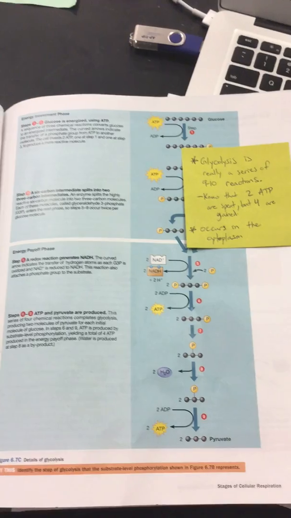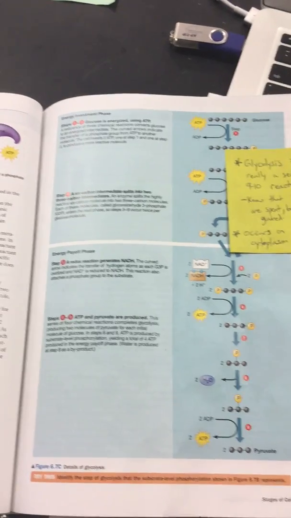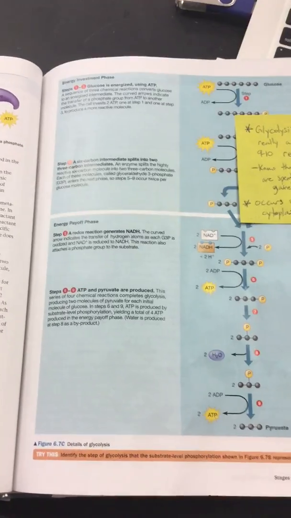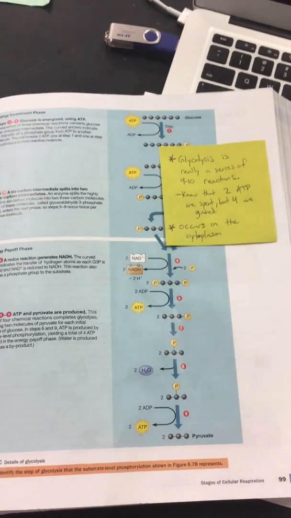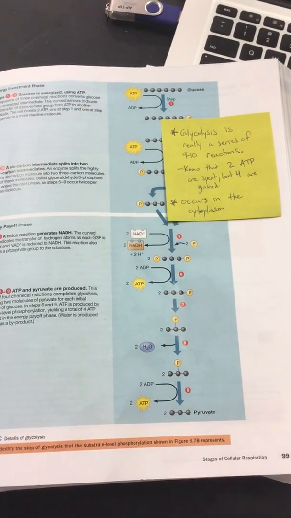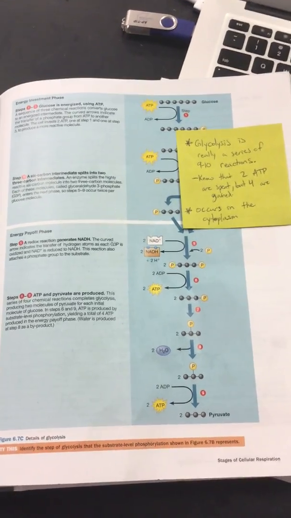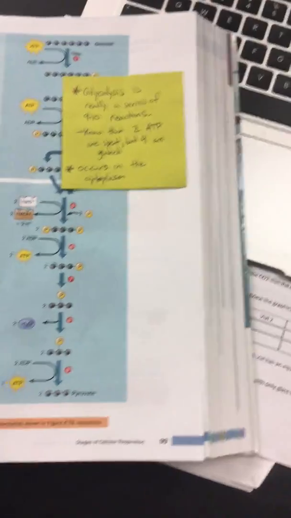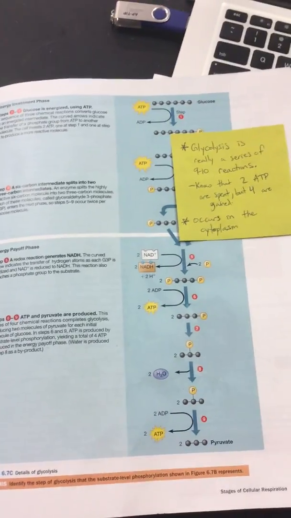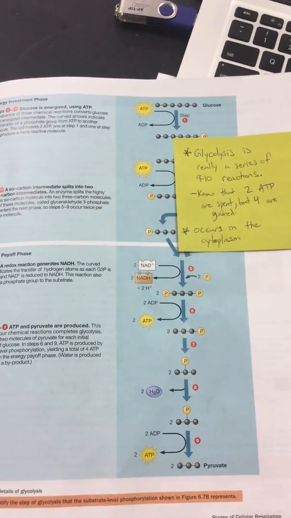So a lot of people or textbooks or teachers will break glycolysis down into steps where you have to put energy in and then steps where you get the energy from. So some of you pointed this out when we were talking yesterday. We do spend ATP for glycolysis to take place. How many ATP get spent? 2. How many ATP do we get? 4. So that's why back on this page, the overall reaction shows that we get 2. Your net gain is 2. Hopefully that's how things work. If you invest money, hopefully you get money back. That's kind of the point of investing. So you should know that you spend 2 ATP, but we get 4. And again, this takes place in the cytoplasm.